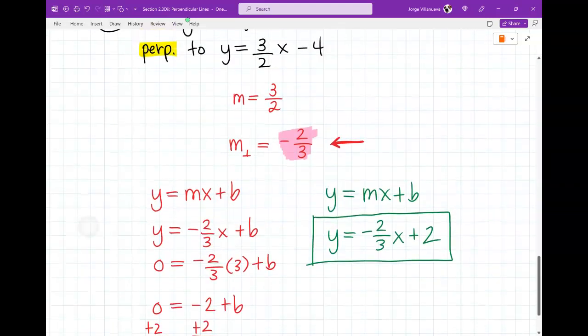So will my green equation be perpendicular to my black equation? Yeah, because the slopes are opposite reciprocals of each other. It doesn't matter what the y-intercepts are. Who cares about the y-intercepts? The definition is that their slopes are opposite reciprocals. That's the definition. So as long as that matches, we're good.